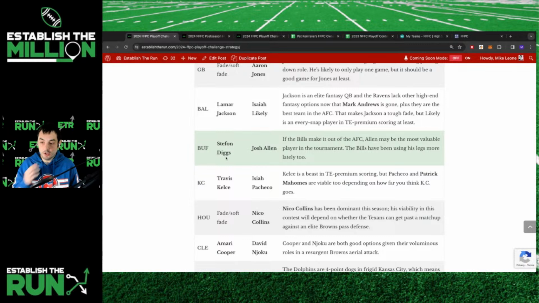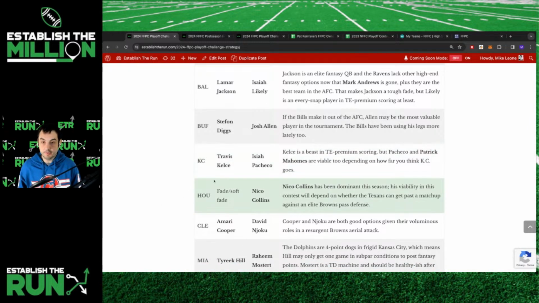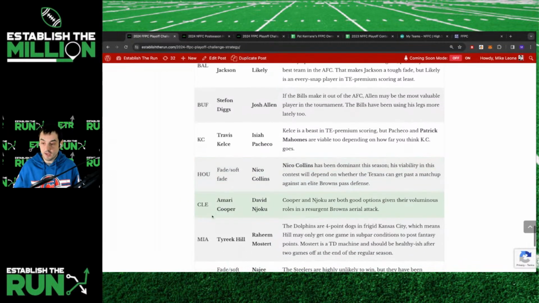Buffalo, probably close between Diggs and Allen, but ultimately I think Lamar is just going to carry more ownership than Allen, just because I think Diggs is an easier click than Zay Flowers is for Baltimore. Kelsey with the tight end premium scoring, despite how poorly he's done, is on there. Houston, fade or soft fade.